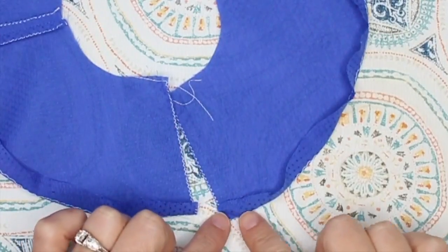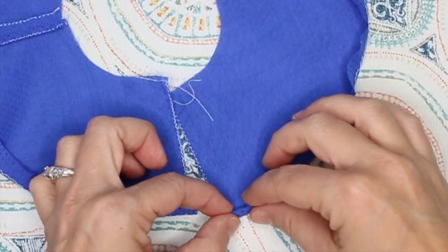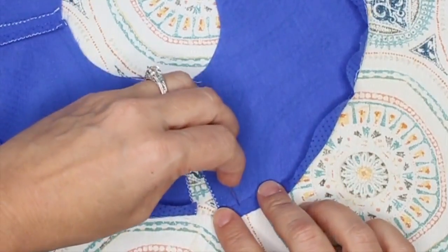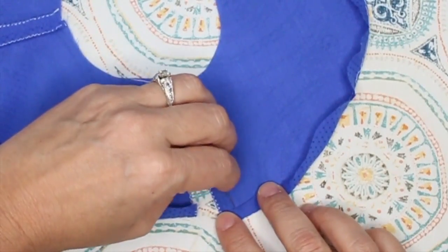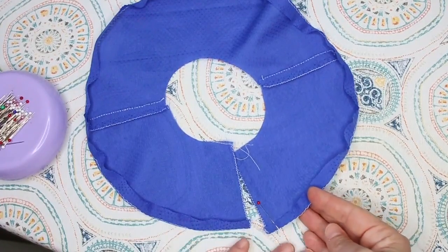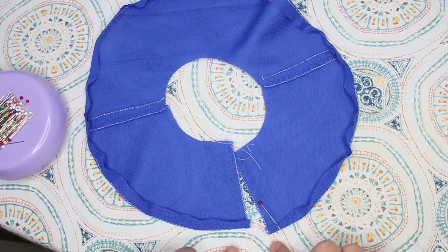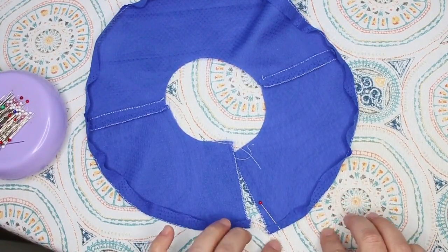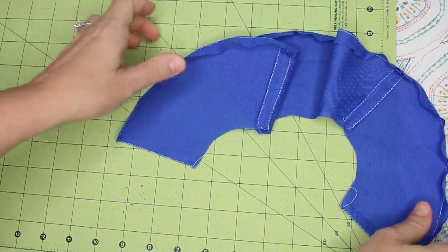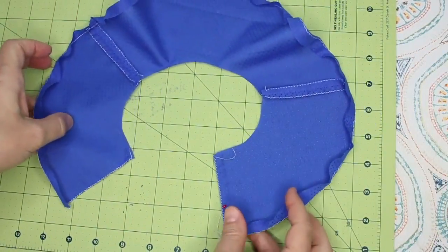Now that I have that first line pressed, I'm going to carefully fold under the raw edge, and I'm just going to begin pinning around the perimeter of the skirt to pin down that hem. And if you're doing this on an ironing board, you're going to want to be really careful not to pin through the fabric cover on your board. So you might want to just slip under a cutting mat so that you can pin that down.